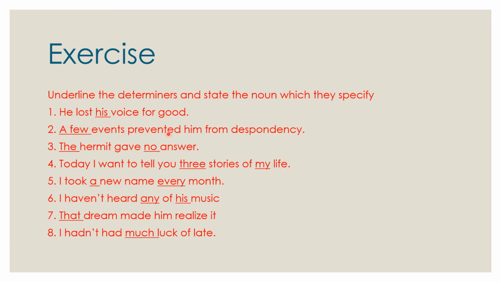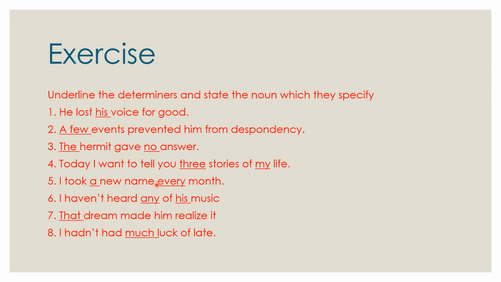A few events prevented him from despondency. So the determiner is a few, the noun which it specifies is events. The hermit gave no answer. The is the determiner. The noun which it states is hermit. No is the determiner. The noun it states is answer. Today I want to tell you 3 stories of my life. 3 is the determiner. The noun that it states is stories. My is a determiner. The noun that it specifies is life.